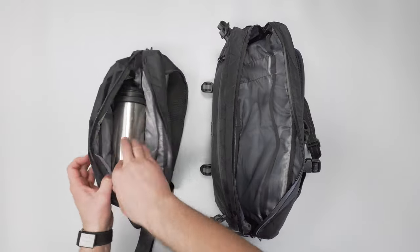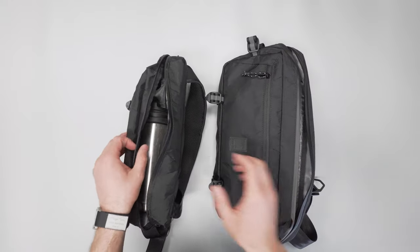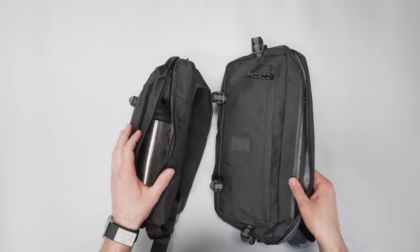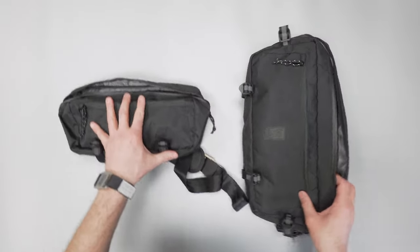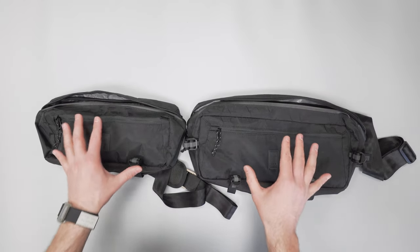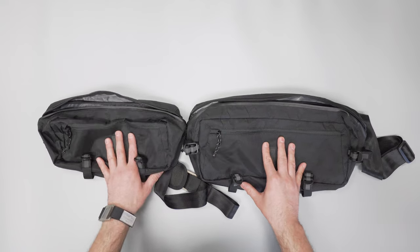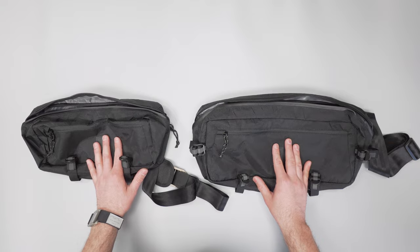I personally like the Mini a little bit better — it's a better size for the items I take with me. But that stabilizer strap is kind of a deal breaker because the Mini does carry a little bit weird, so the large is also a great option. There you have it — the comparison of the Chrome Industries Mini Cadet versus the ordinary size Cadet. Head over to packhacker.com for reviews on both bags — link in the YouTube description below — and those links include the best buying options that help support Pack Hacker at no additional cost to you.